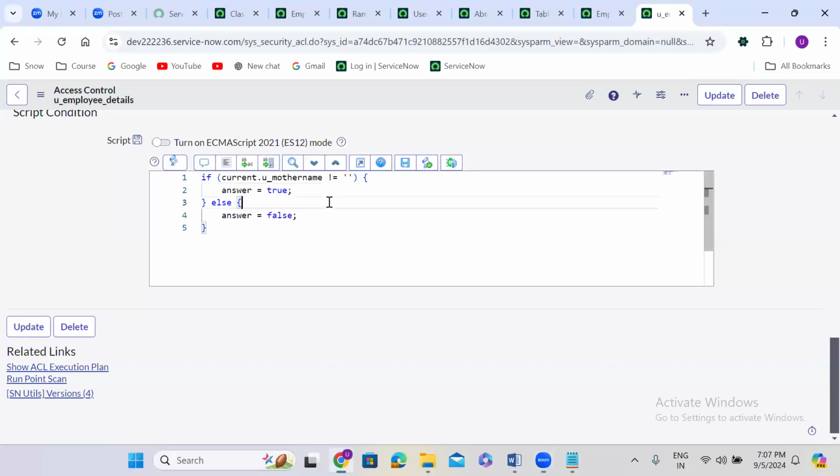So what I mean here in the script part, guys, again, you can use any server side script. Access controls is a server side script. So here you can use current object, you can use GlideRecordSecure, GlideAggregate, GlideDateTime, GlideSchedule, GlideDuration. All server side APIs you can use here. You can't use GlideUser, GlideForm, GlideAjax, GlideModalForm, GlideDialogWindow. You can't use client side APIs here. You can call the script include here using new keyword, new script include name dot method name. So likewise, you can use access controls. Okay, guys.